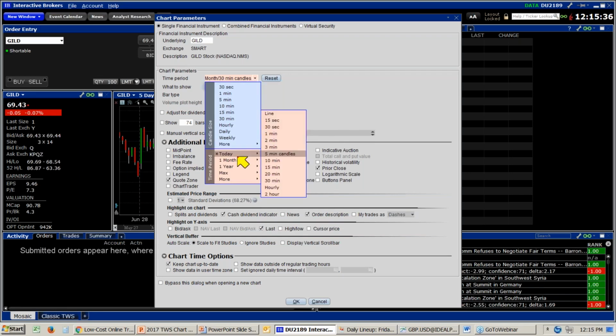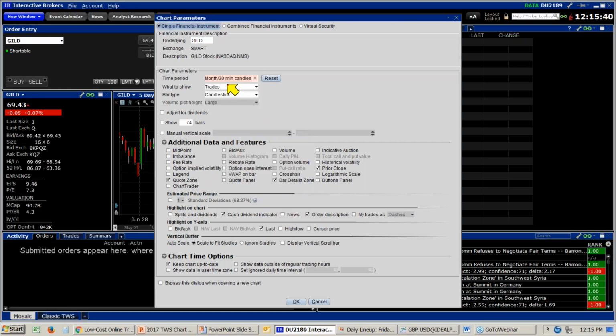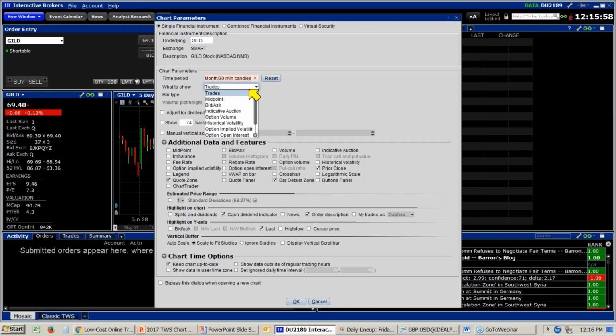Now, when we go into the time period for your chart parameters, notice what we're seeing are those two separate sections, an automatic chart and a time period chart. Now, by the way, notice that we could take a look at a today chart, a 1 month chart, a 1 year chart, or the maximum amount of time that this ticker has been available.